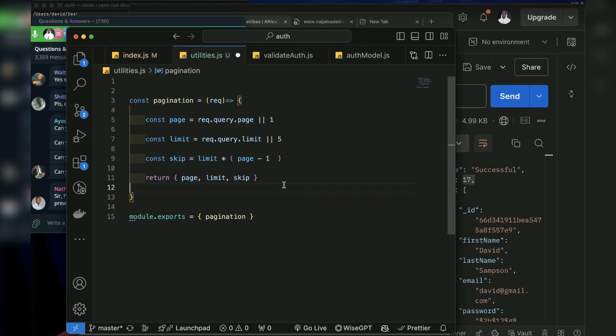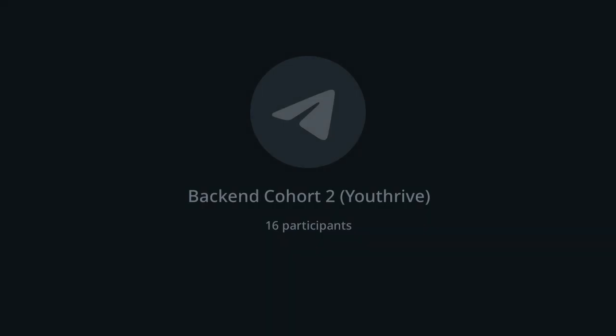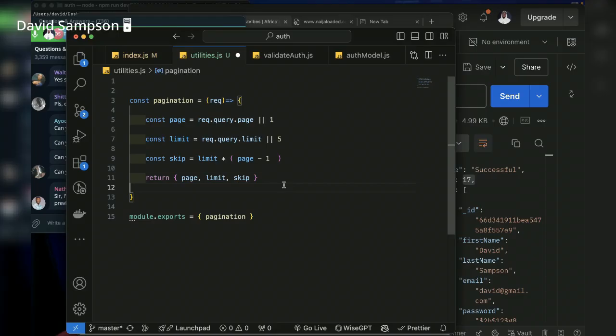So you tell the backend or the database the number of items to skip. So if the user is seeing for the first time, of course, the database will not need to skip anything. If the user has seen the first 5, the second time the database needs to skip the first 5.